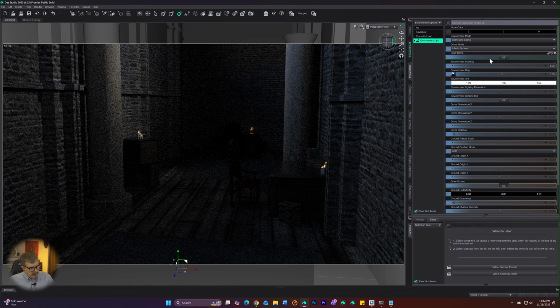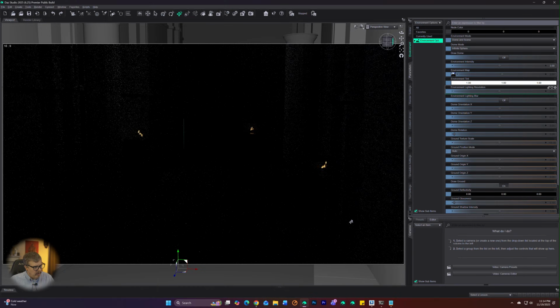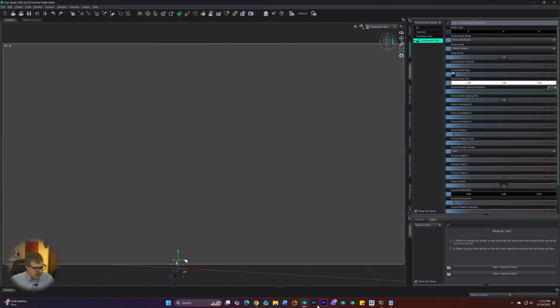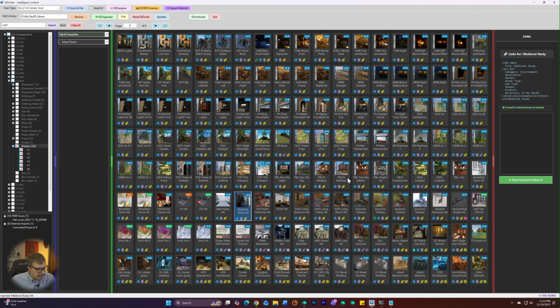And Control Z. So we undo this, and we go into here. Let's see what else we have here for this. You know, there's 9 pages of these, and these are not all of the scenes that I have. The Albert Mansion, Ruined Sunset.